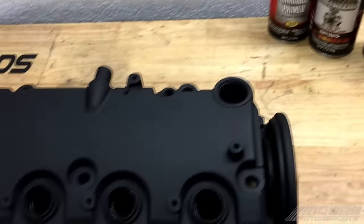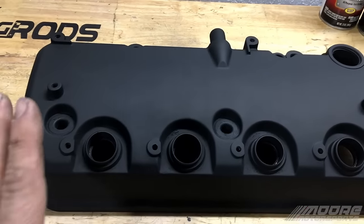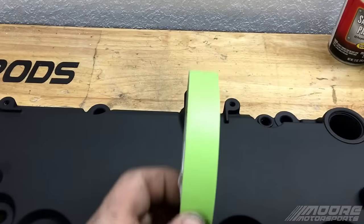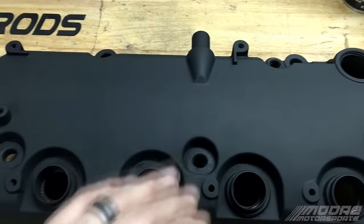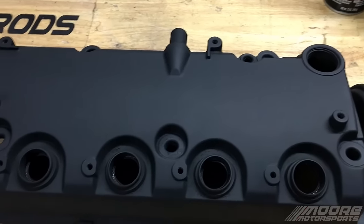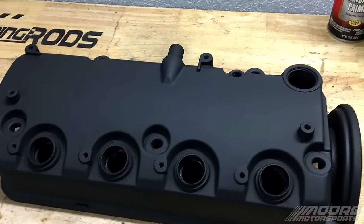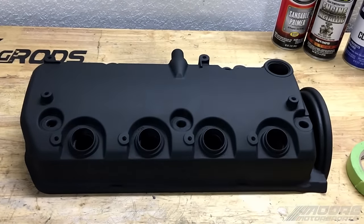I'm going to go ahead and paint this Burnt Copper with the VHT paint. After it's dry, we're going to do two coats of the Burnt Copper. But after it's dry, we're going to put a tape line right in the middle to separate. This side will be the 2K clear, this will be the 2X, and the tape line will be nothing — no clear. We'll let it harden up, and then I will show you the difference between them, the glossiness and other things like that. So I'm going to go ahead and take you over to my painting area and we'll get started.